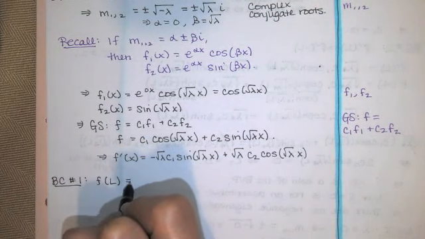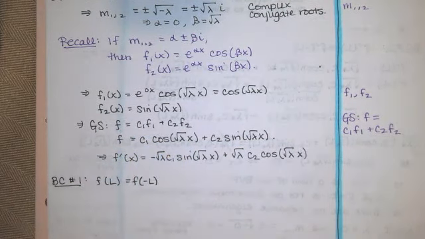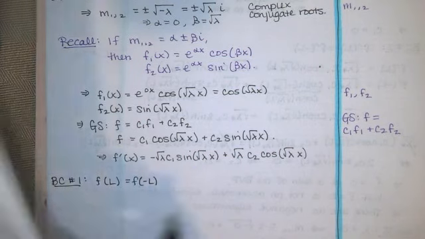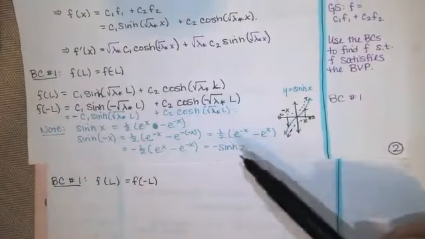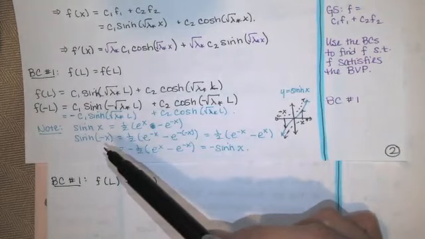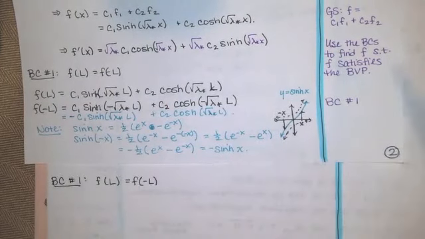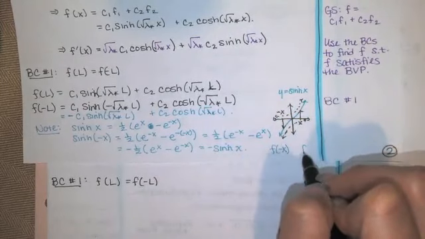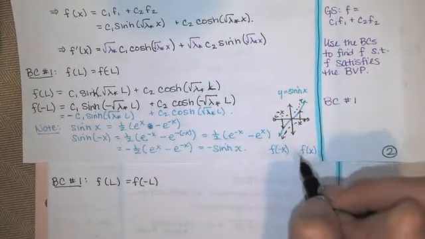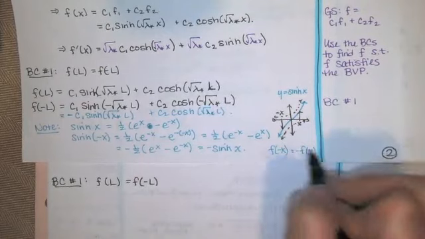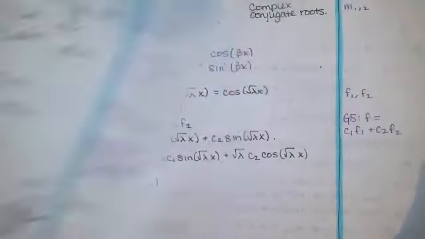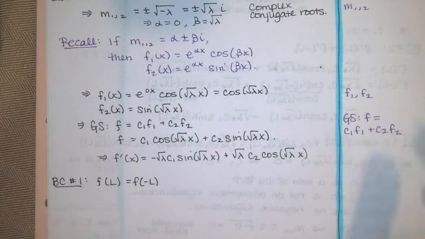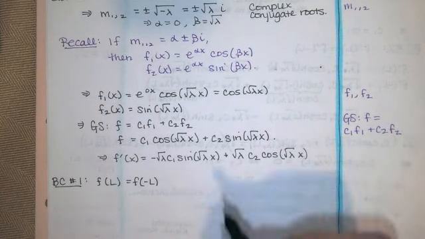The first boundary condition says that f of L and f of negative L have to be equal to each other. Now this time, we're going to deal with a lot of the same things that we dealt with in our hyperbolic sine functions. It was very helpful to note the fact that the hyperbolic sine function is an odd function, so that f of negative x and f of x don't have exactly the same y values, but they have opposite y values. It's odd. And it was helpful to see that the hyperbolic cosine function was an even function.